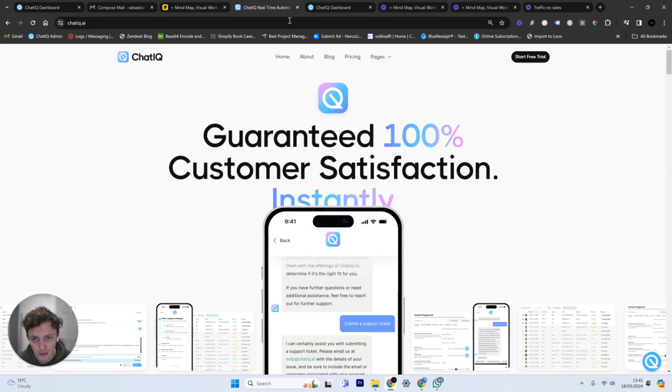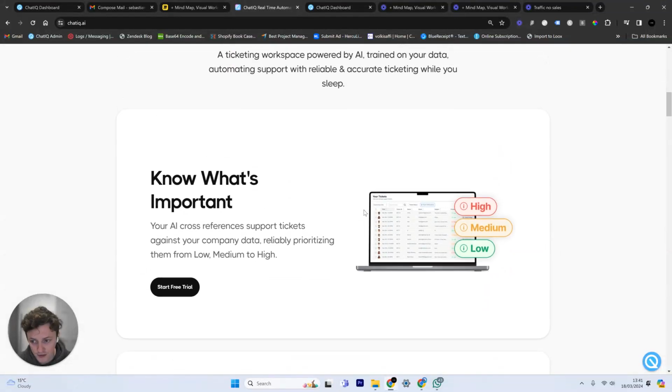So I needed a way that would basically allow me to prioritize all of this data, know what is important, what's high priority, medium, and low priority. And then I needed a way of filtering this to understand, what is the category of all this information? Are people having problems with the app? Are people having problems with their account? Have they got suggestions for my product?